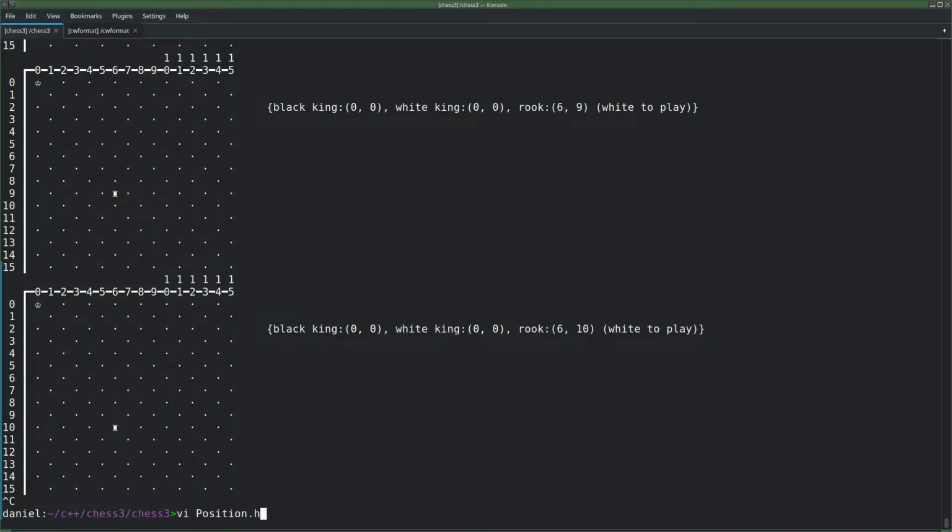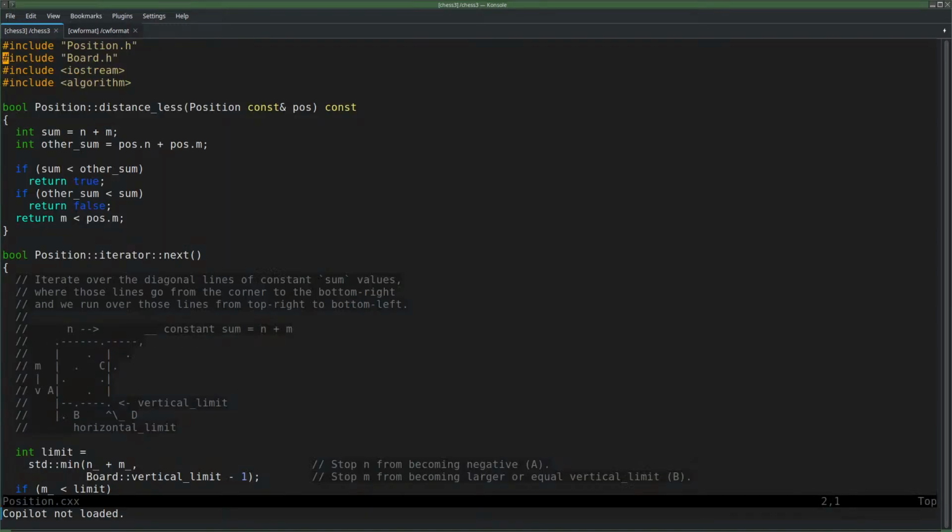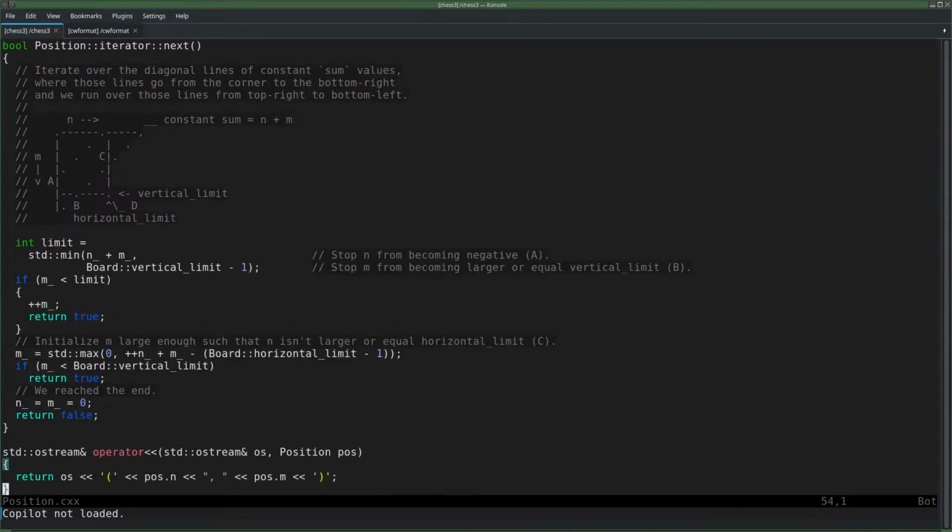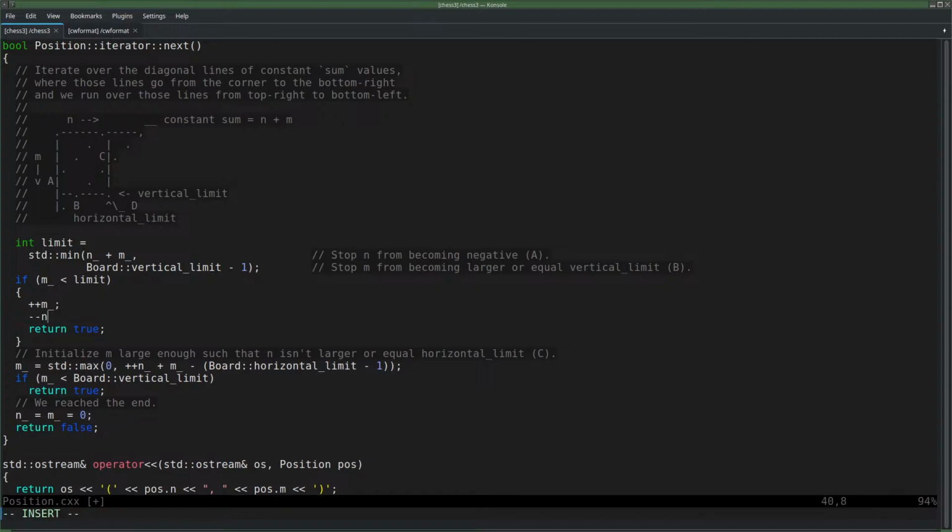Oops, I should go here, maybe? Before, the sum was an invariant, so if I increment m, then the sum did not change, which means that we have to decrement n here in order to get the same effect.